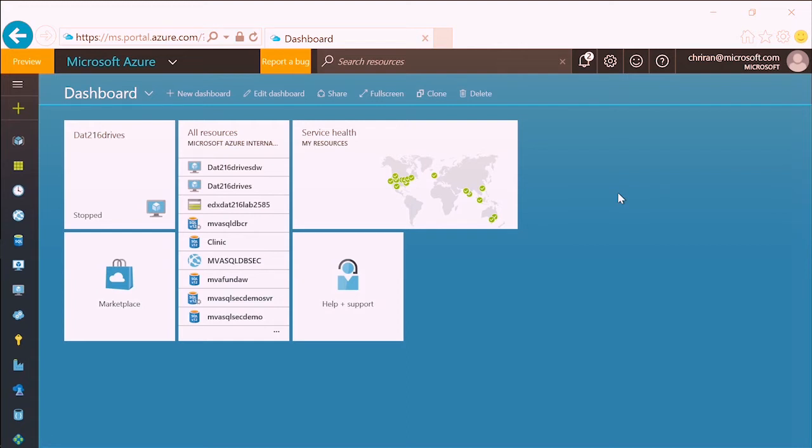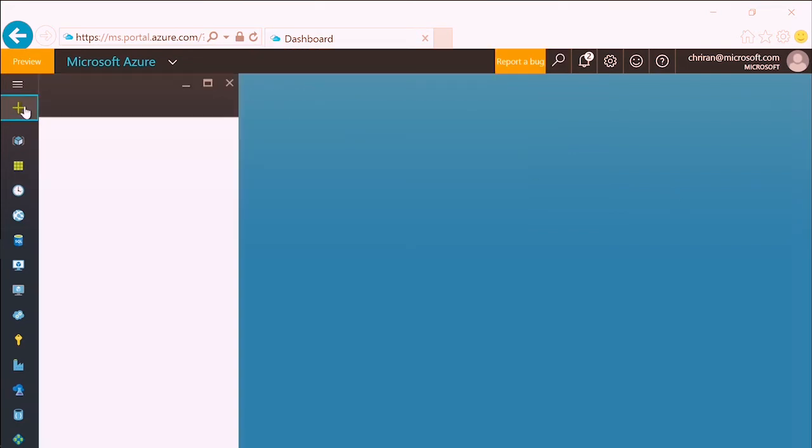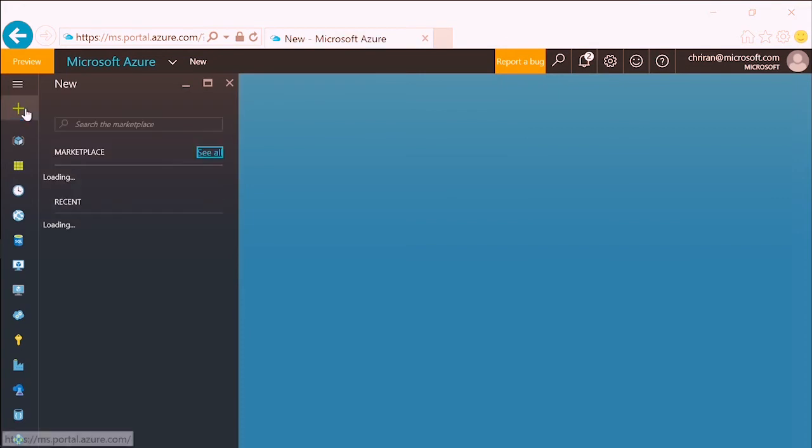So let's start here at the Azure portal. I've logged in with my Microsoft account. I'm looking at my dashboard, and I'm going to create a new Azure SQL database. And there will be a number of decisions you'll need to make, and this course isn't designed to go through all of those decisions and all of those configuration options, but you'll get a flavor of what's involved. I do want to commend you to some of our other MVA programs on Azure SQL Database. So I'm going to go ahead and specify that I want to create a new database.